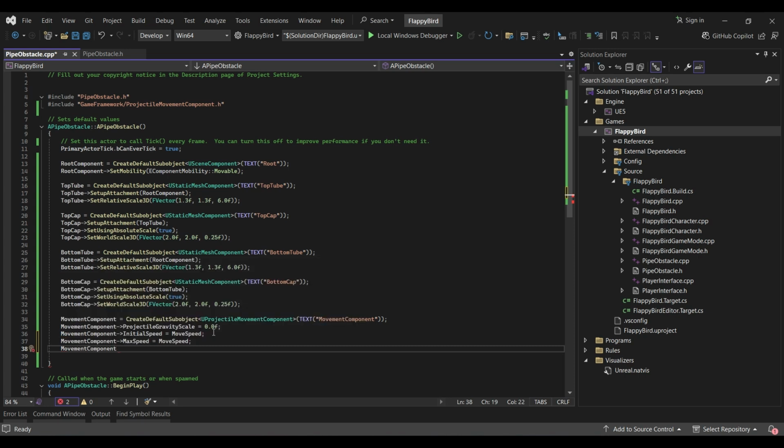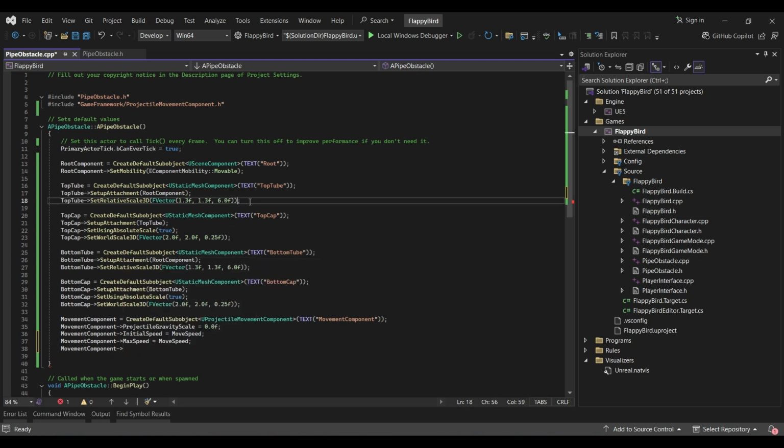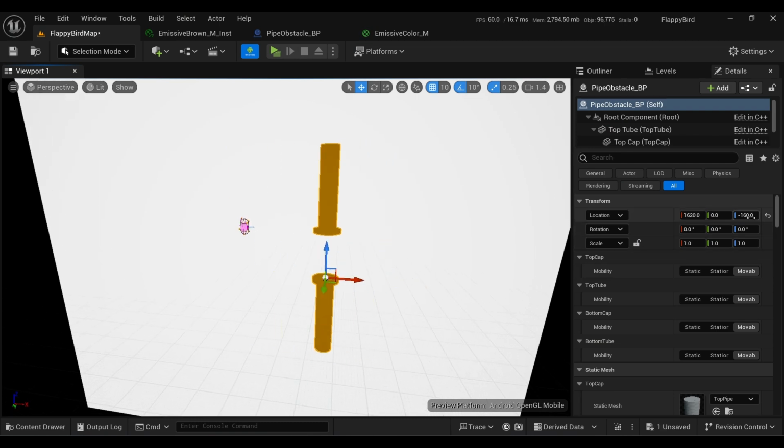MovementComponent. By default, the velocity is a vector of 1, 0, 0. So it's going to move from left to right. And we don't want that because we want it to move from right to left, right?